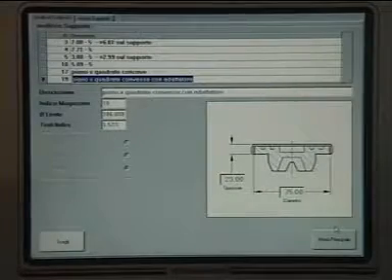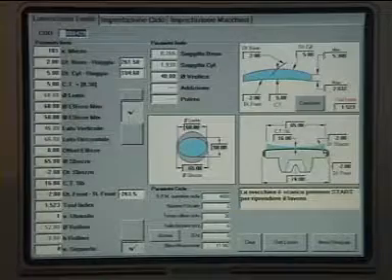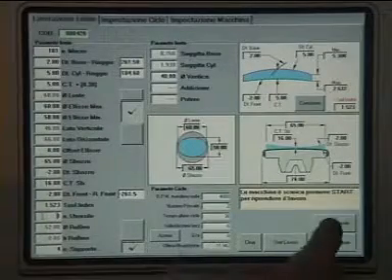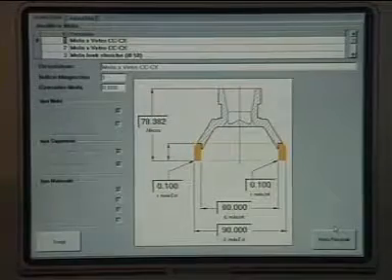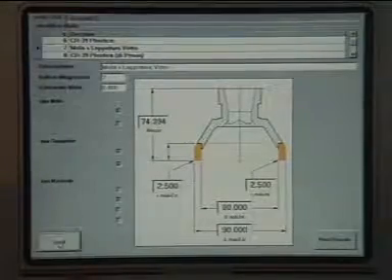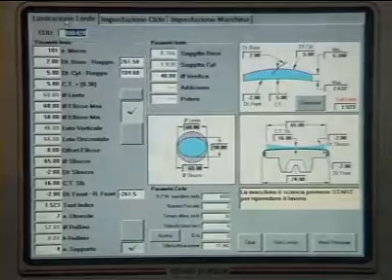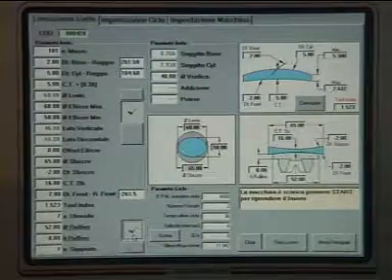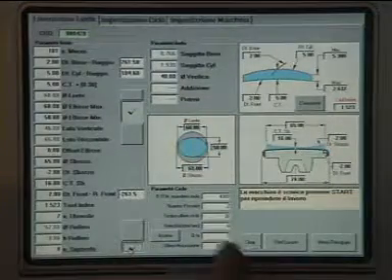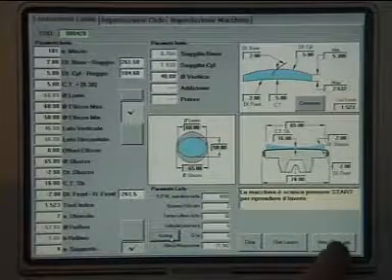The cycle programming page summarizes all the main work macro parameters so that all necessary modifications can be entered for experimental work, with varying grinding depth or recovery of elliptical errors, etc. Once the experiments have been performed on parameters and the best results have been obtained, the operator can store the parameters in a new macro.